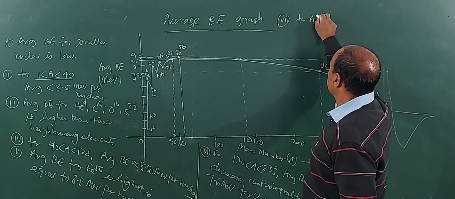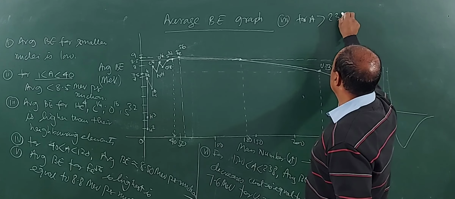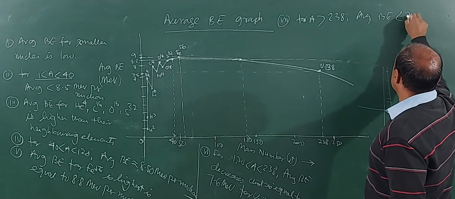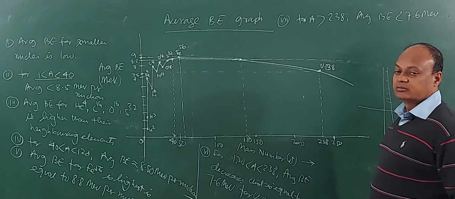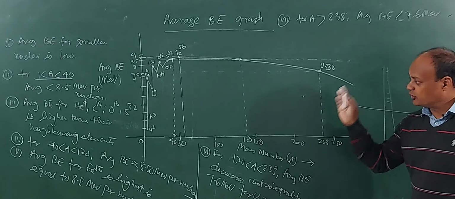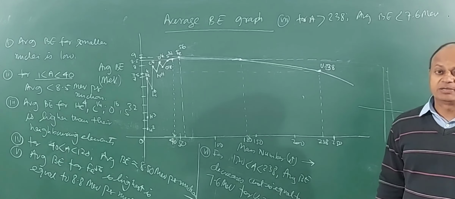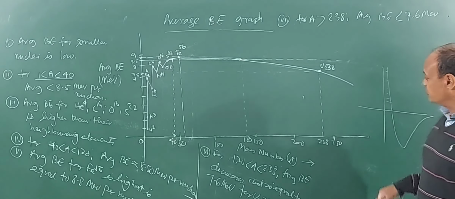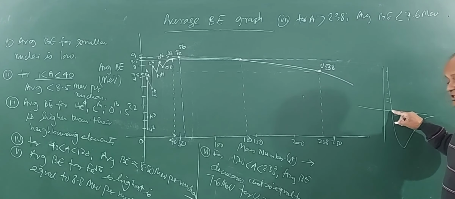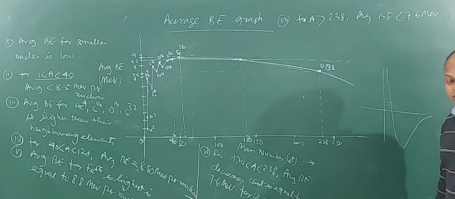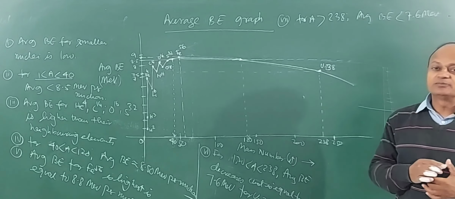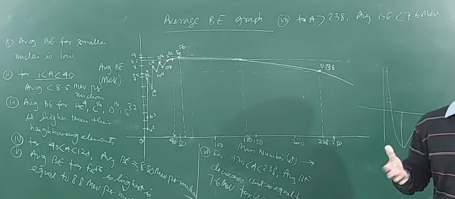So, for mass number more than 238, average binding energy is less than 7.6 MeV per nucleon. That means all the nuclei which are after uranium are highly what? Unstable. And the reason is that they are crowded inside the nucleus and the effective distance becomes less than this distance. So the forces are predominantly repulsive. What does the nucleus have to do now? It has to throw out the extra matter from the nucleus so that the particles can come somewhere around the equilibrium distance and make the nuclei stable. This is why radioactivity takes place.